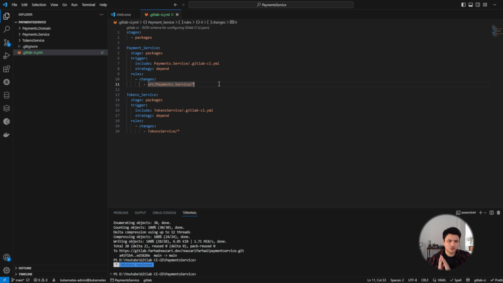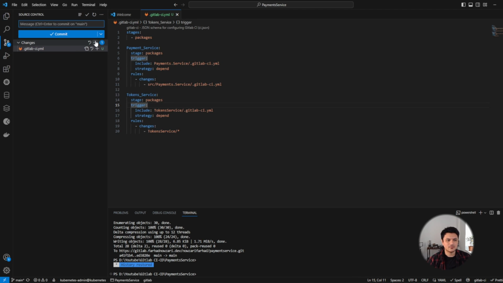Every time that you commit and push something into GitLab, it's going to run everything. And with the rules, you can decide on which file changes you want to run the pipeline. For example, if you have a version file, you want to say, okay, I only want this one to be triggered on the GitLab CI YAML and the other one on everything. So let's actually try this and also push this one, and see what will happen.